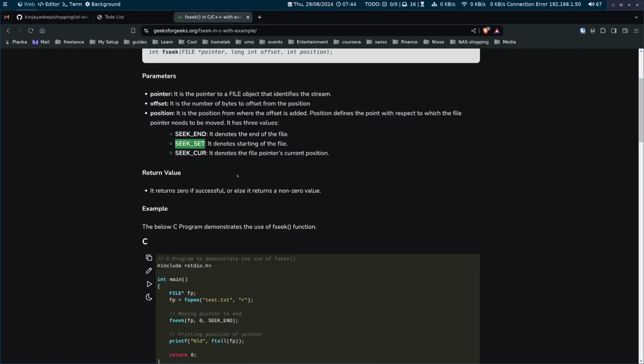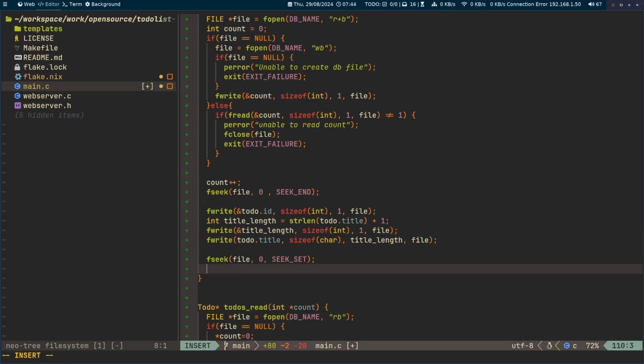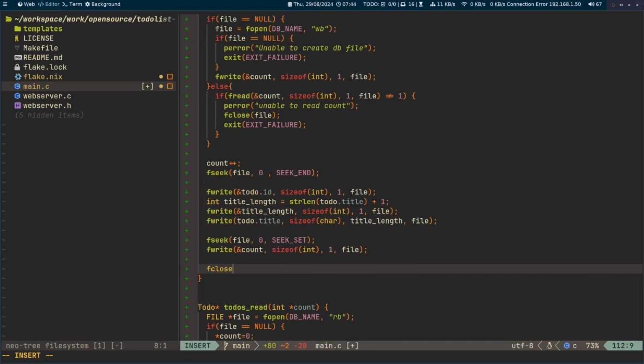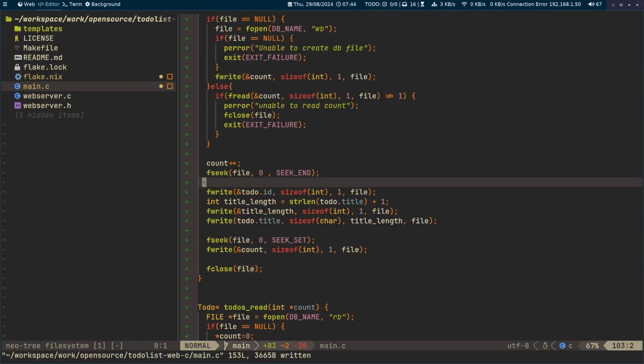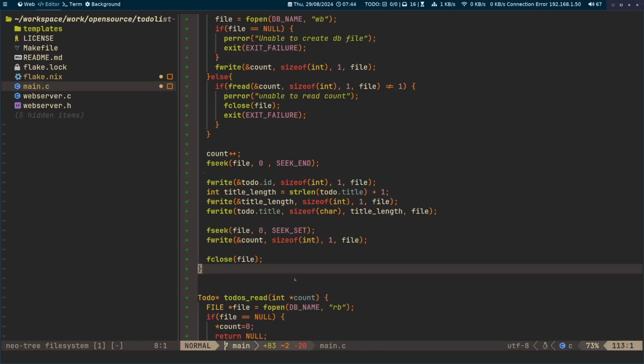Okay, that's what we need. So this will go to the beginning of the file and then fwrite count. So remember, we already incremented the count. Okay, perfect. So we wrote the todo here and then went back to the beginning of the file, updated the count and closed the file.